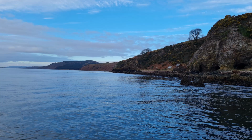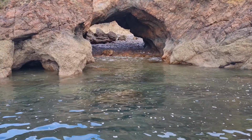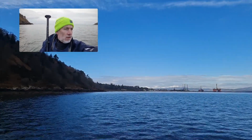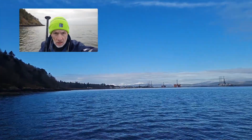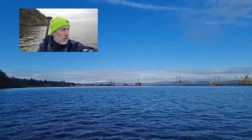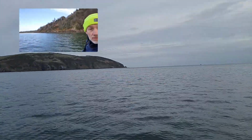I did include these videos and pictures of the paddling in February due to the nature of the wind I had while I was up there in October. It wasn't really suitable for paddling out on the ocean. Just coming back into Cromarty, about half a mile to go, I'd say. So a really nice paddle. Again, pity, no dolphins.